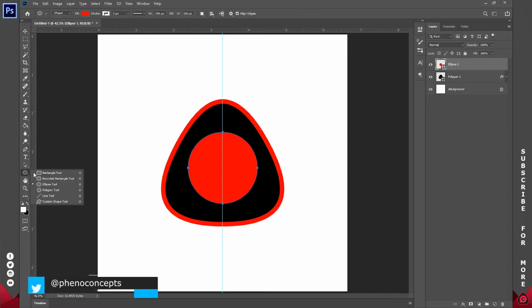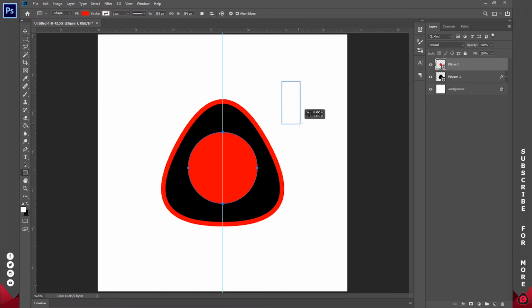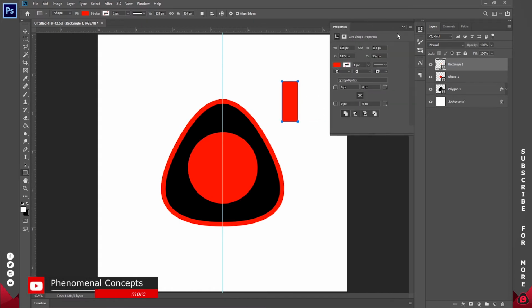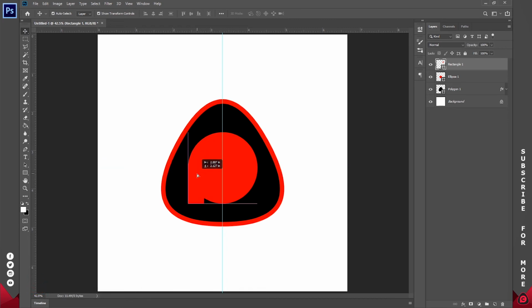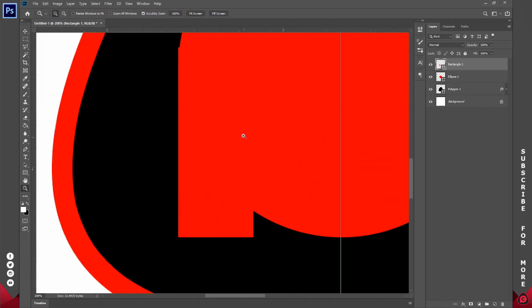And for the last shape, it's going to be a rectangle, so I'll grab the rectangle tool. This time around, I don't actually have a specific size, so I'll just click and drag. Use the move tool and place it somewhere around here. So if I bring up the zoom tool using Z on my keyboard, I can bring up the move tool again and probably position it here. So something like this should be just fine.